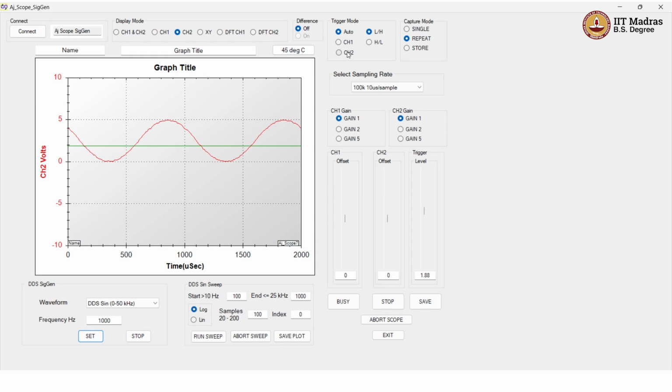And you see that green line, right? What we are implementing is called a level trigger. So you can choose that green line and move it up and down using the trigger level. What you have to ensure is that the green line is within the extent of your signal, anywhere within that peak to peak. Then when you ask it to trigger, it finds out where those things intersect, and it will ensure that that point of intersection is always at the same physical space on your screen.